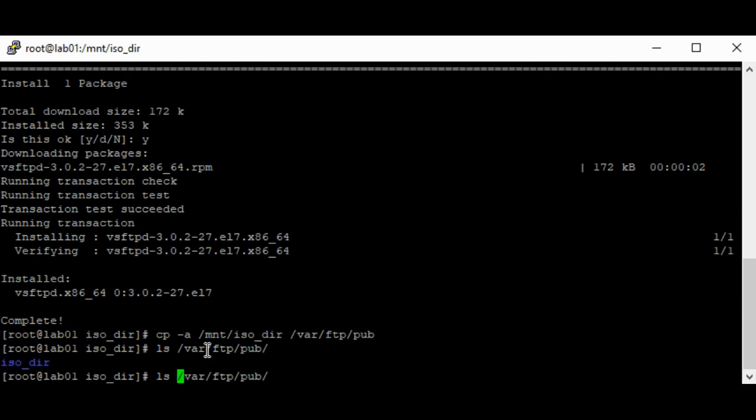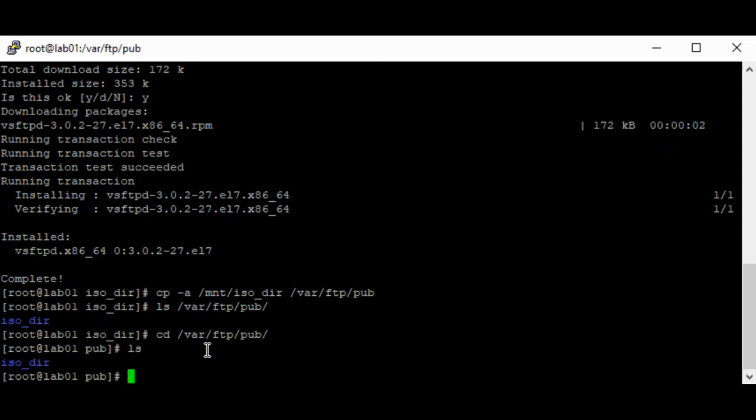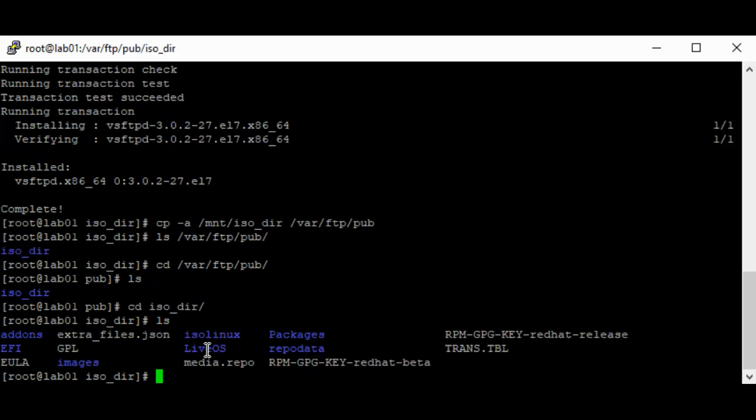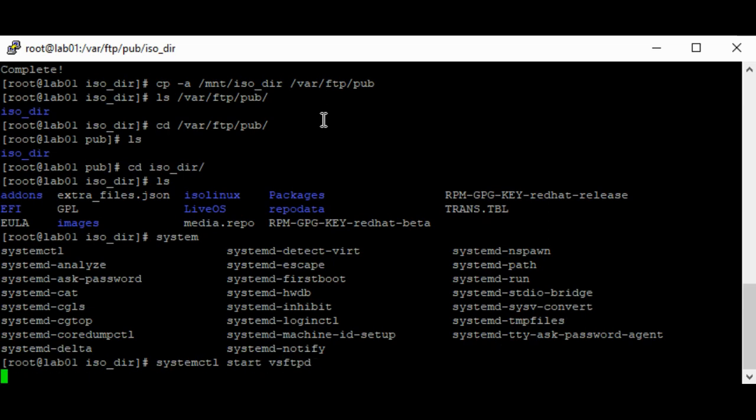So we can start the FTP server. Let's verify the status.